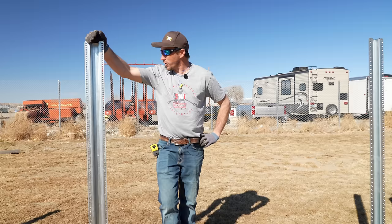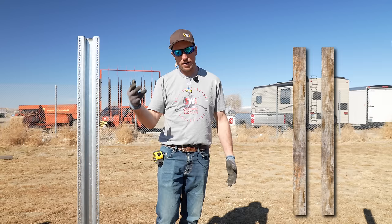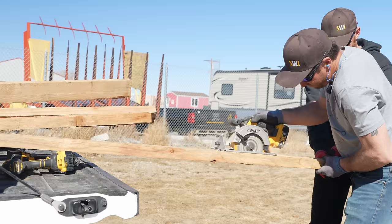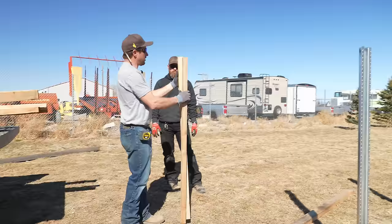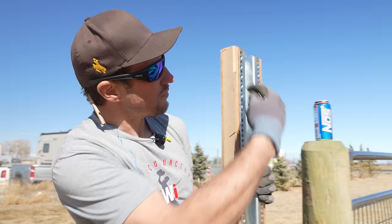We're going to take a two-by-four and cut it to 60 and a half inches in length, then rip it right in half. We don't have a table saw on the job site, so we're going to rip one with a skill saw. These are rough-cut two-by-fours so they measure just a little bit over the typical two-by-four thickness — about one and three-quarters. Each post is going to get two of these; we'll screw them in from the back and these are now going to be our nailers.